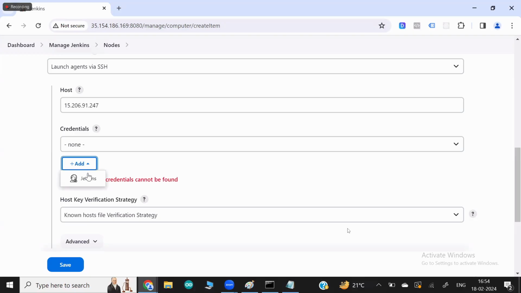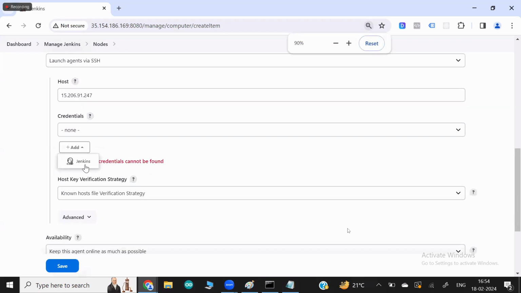It is not clickable. One minute. It's not clicking. In some versions of Jenkins they allow me to click directly here, but it's not working.